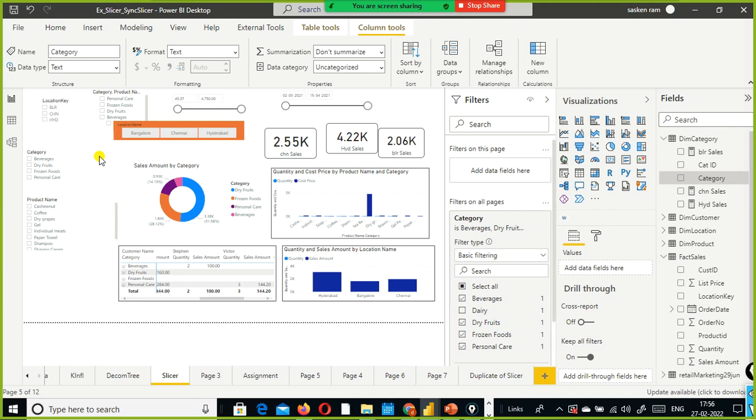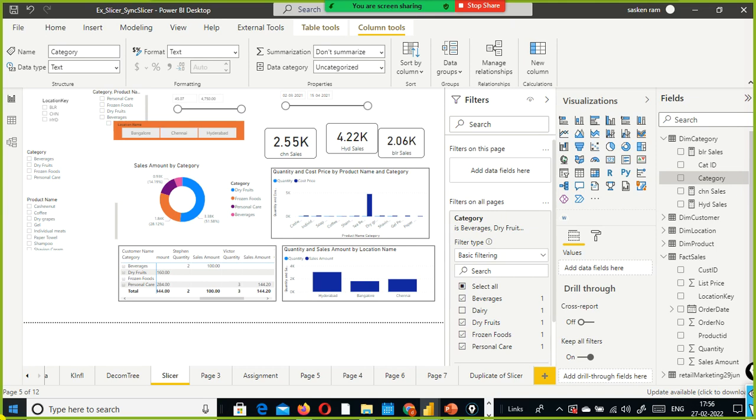So what is sync slicer? There are some scenarios. A single report might contain multiple pages. Let's say there is a requirement that in a single report we need to have 10 pages, because we cannot accommodate all visuals in a single page.